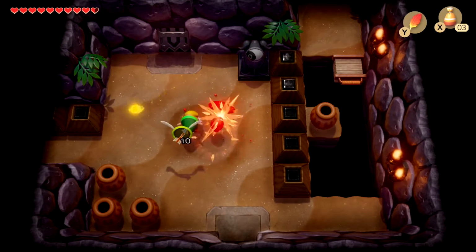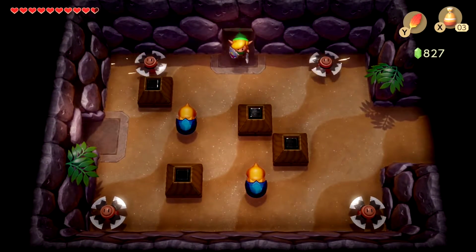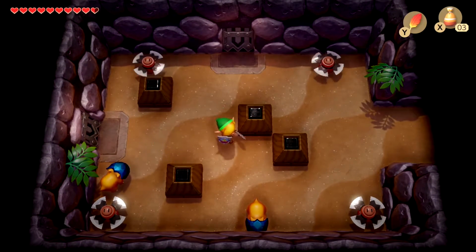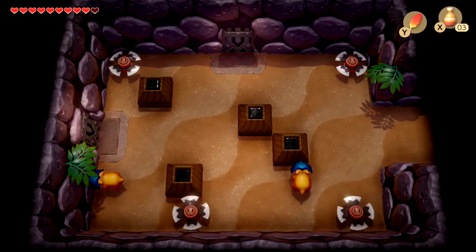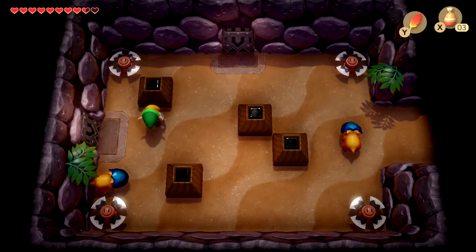And arrows too. We should have bought the bow. I'm guessing we should have. I just don't have the money, man. It's so expensive. And okay. Turn around. Sir? Hello? Hey, stop.